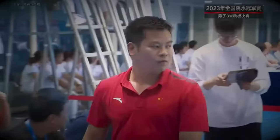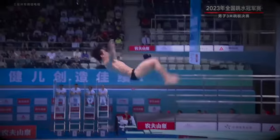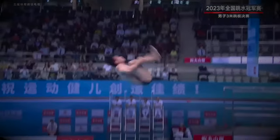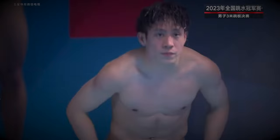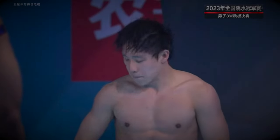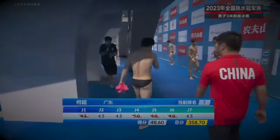Oh, such a missed dive. He didn't have a good time to form his vertical lines. I hope he is fine. The height is not that high also. He lacked the height upon the releasing springboard. .6 is his score.